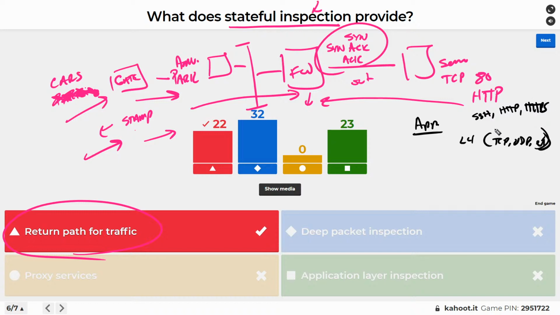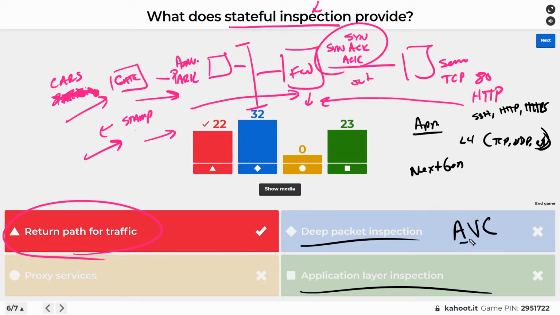So with an application layer, they call it next gen. With the next gen firewall, and we'll use Cisco as an example with their Firepower Threat Defense appliances, which can be virtual or physical, they're paying attention at the application layer. And that's also referred to as deep packet inspection or application visibility and control. I've heard it referred to all 3 of those, but that's looking higher up in the protocol stack.